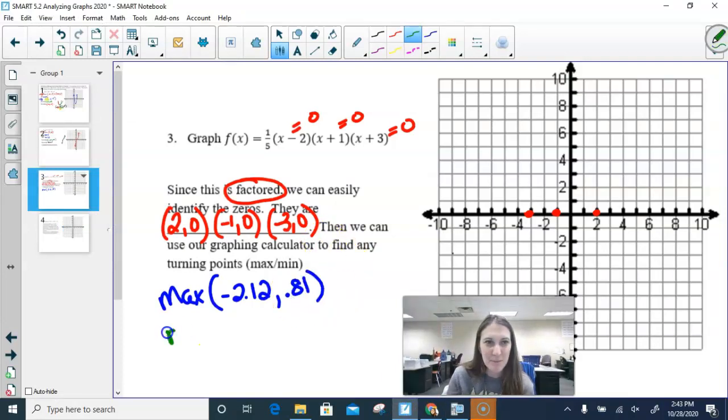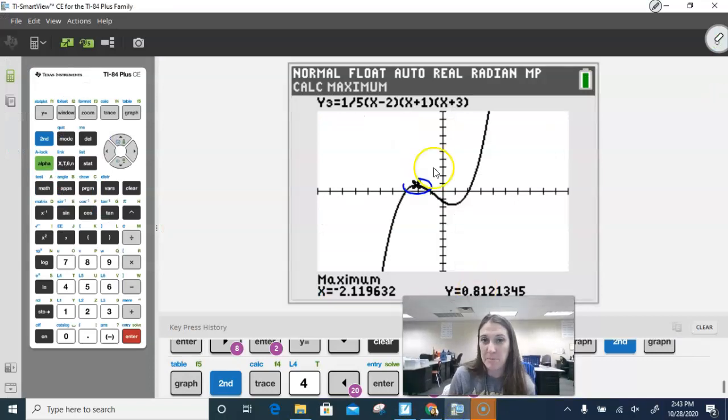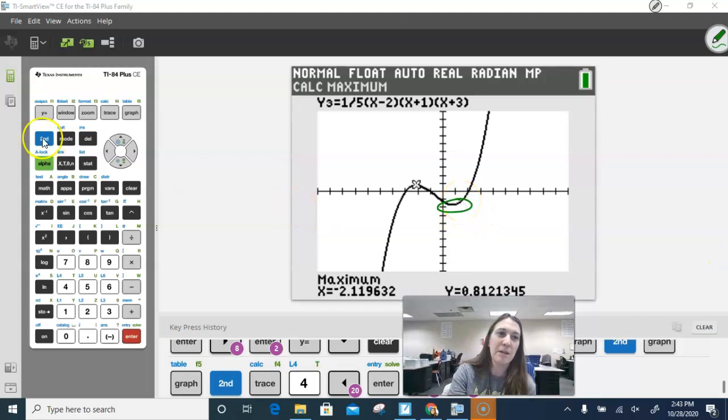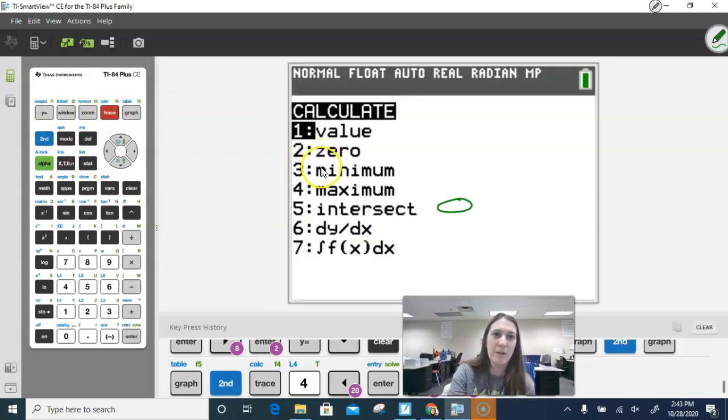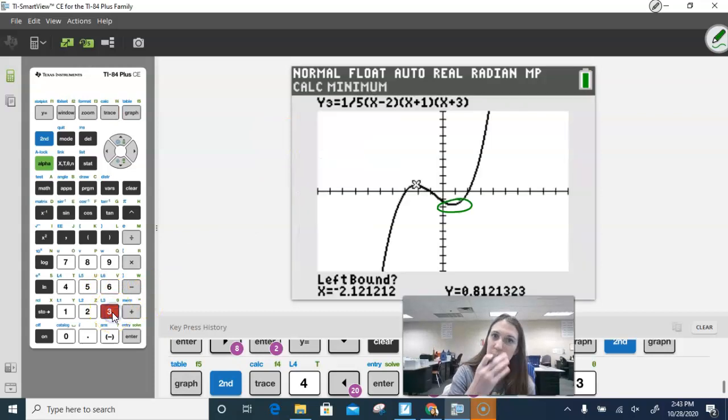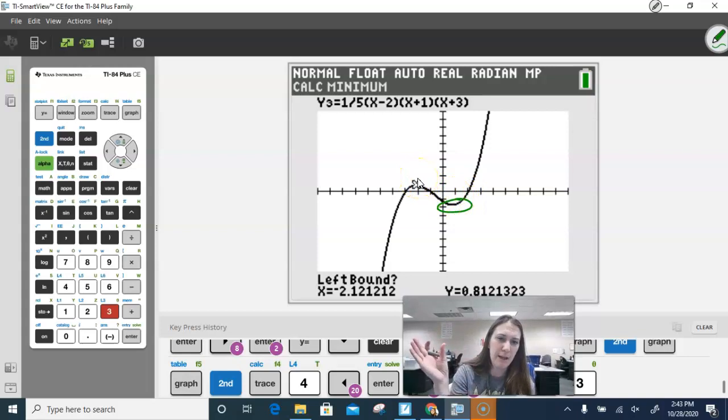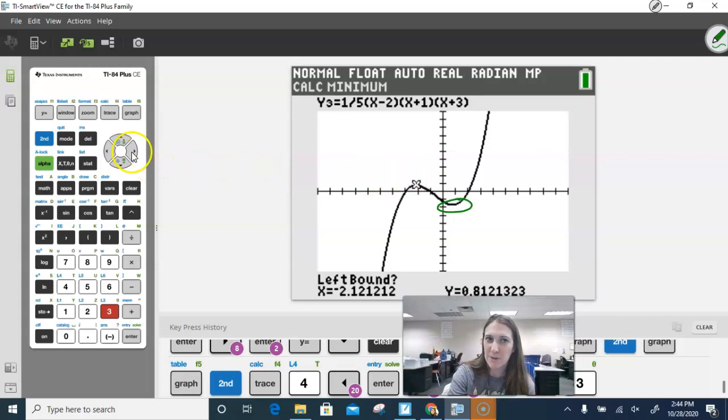All right, we're going to do something similar, and we're going to find our minimum using a similar command, but this time, remember, we need to pull up the minimum finder. So second trace, number 3 is the minimum finder. Technically right now you are to the left of the minimum bump, but I'm kind of far away and that makes me nervous, so I'm going to scooch to the right a little bit so that I'm close. All right, so I'm just to the left of the minimum.